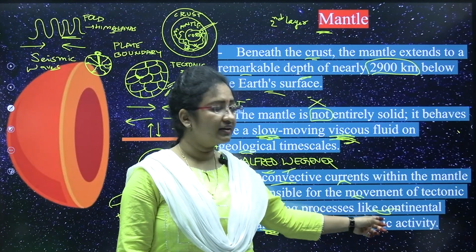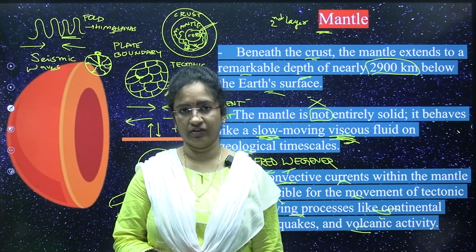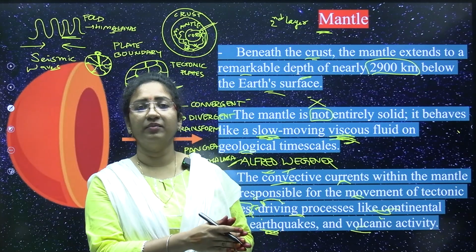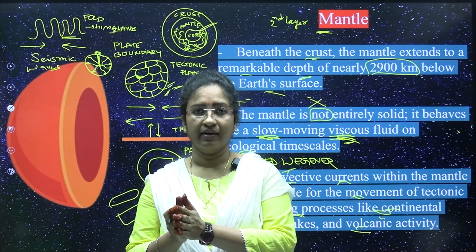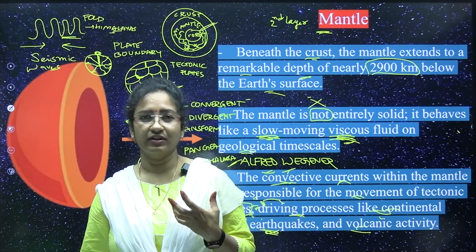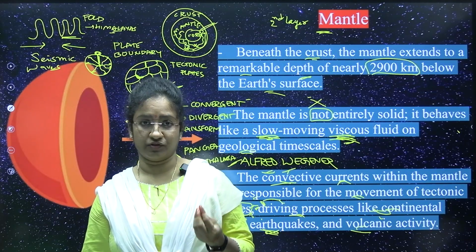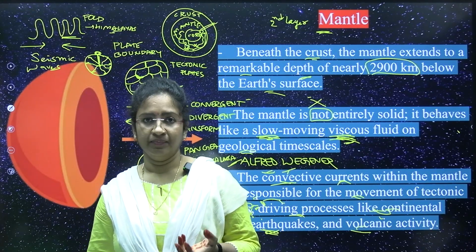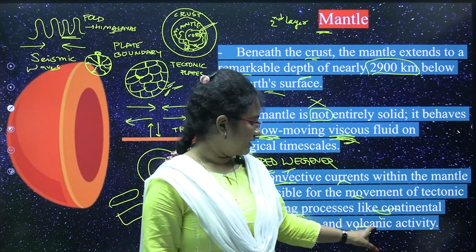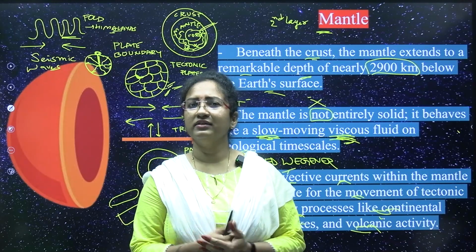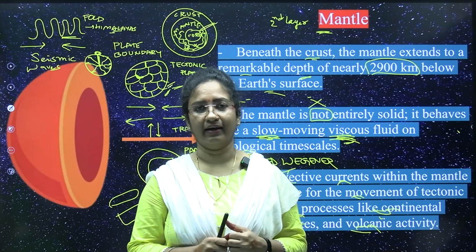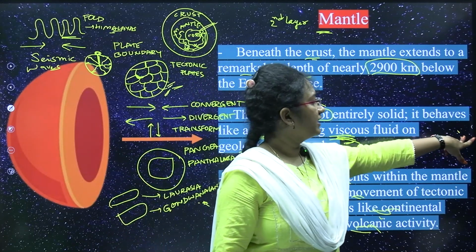So now, hope you have understood the impact of convectional currents. Convectional currents in the mantle move, and due to that movement the tectonic plates move, and this leads to the build-up of stress, and that built-up stress gets released suddenly, and that is how earthquakes occur. So done with the earthquakes. Finally, volcanic activity. What is the relation between convection currents, tectonic plates, and volcanic activity? Let's have a look at the relation between these three.